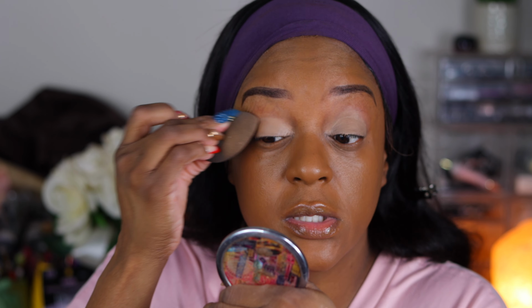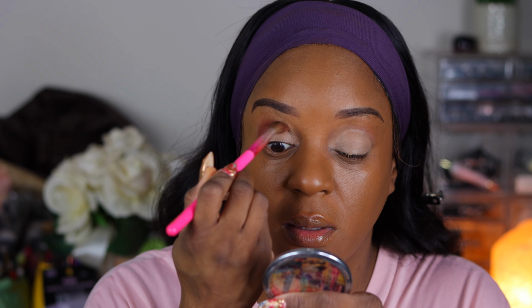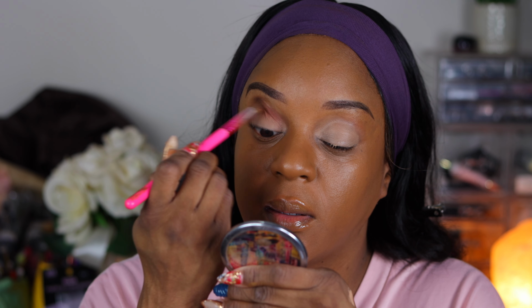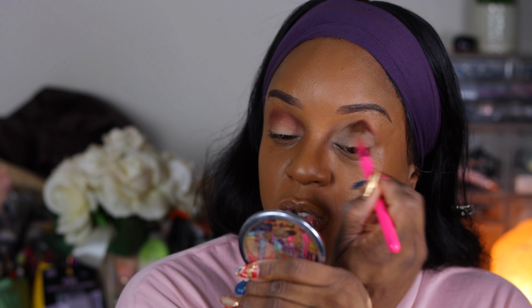And press it in, make sure it's flat. And then we have this LA Girl Break Free palette. Take this shade, put it in the crease. Yeah, it's called Beauty. The shades are on that little thing. Let me see. This is the shade I could work with. Once you see my top, you'll know me and my tops, right? And blend it in there, swirl it. However you get your shadows on, it's how you get your shadows on. As long as they come out blended, by all means, do you.